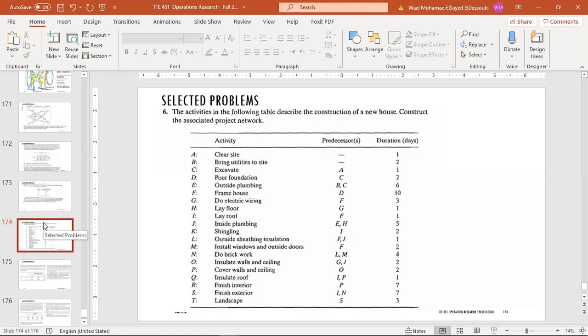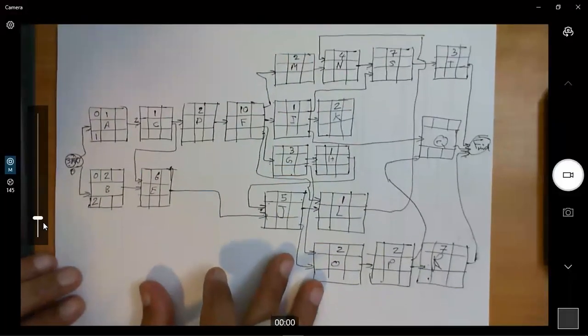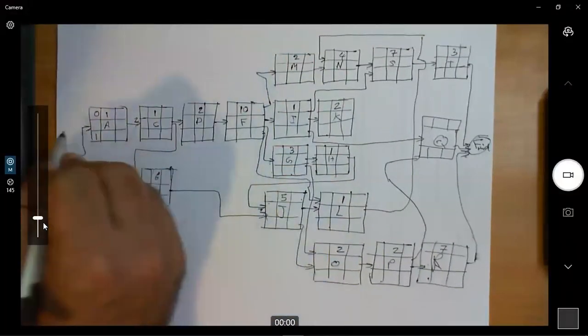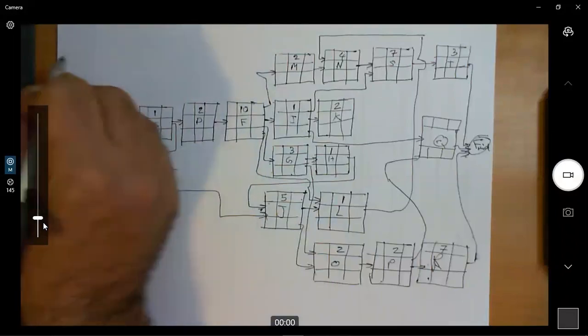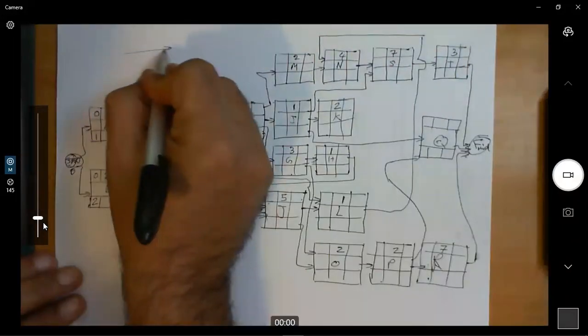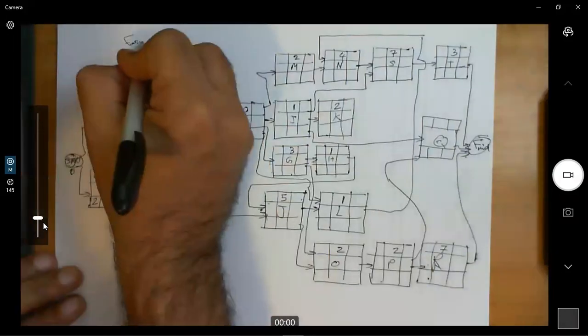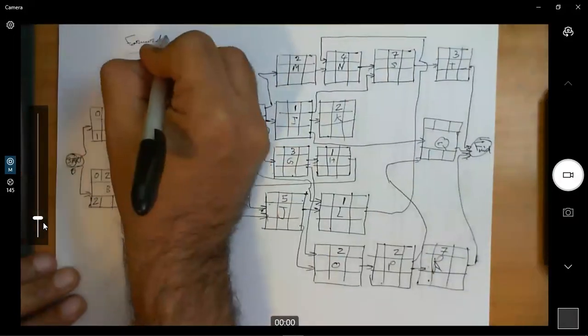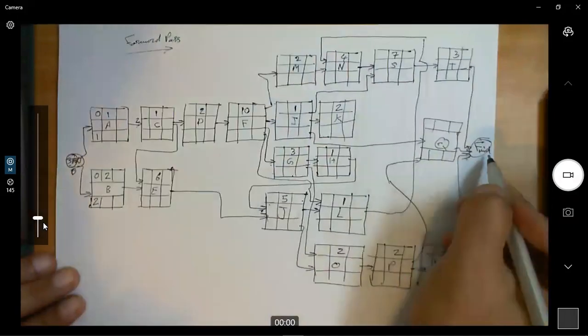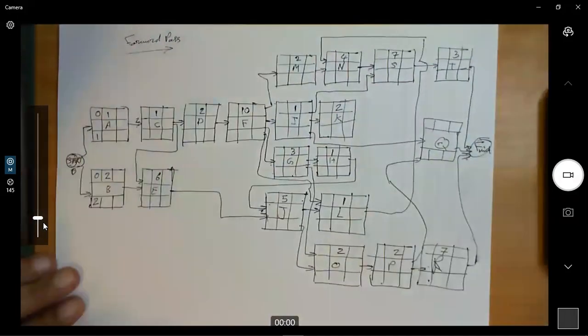Okay, we're going to start on day one, or day 0, whatever. Then 0 plus 1, 1. 0 plus 2, 2. Then we go here. We're doing the first pass, which is the forward pass. We're going in this direction. This is the forward pass. After we reach the finish, we go back and do the backward pass.